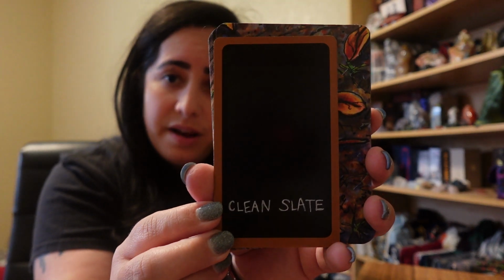So, we will start by talking about the new version of the Chicken Transitions Oracle. Mine, as I said, was a prototype, so I just received the cards shrink wrapped, but I had this little black bag that I've been keeping it in. We'll get into production things later with the decks too. But to start with, this deck is much bigger. You can see if we hold one from the original, it is quite a bit wider and a little bit taller, but it's definitely more oracle size, which feels nice in hand. I like a big oracle card.